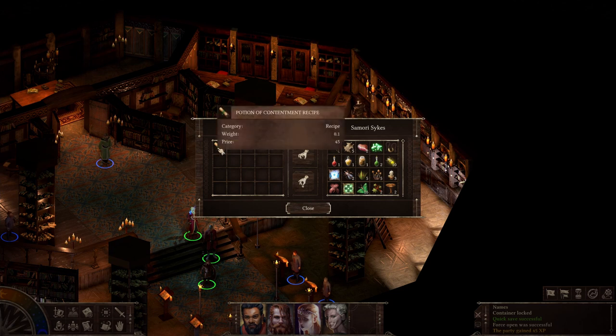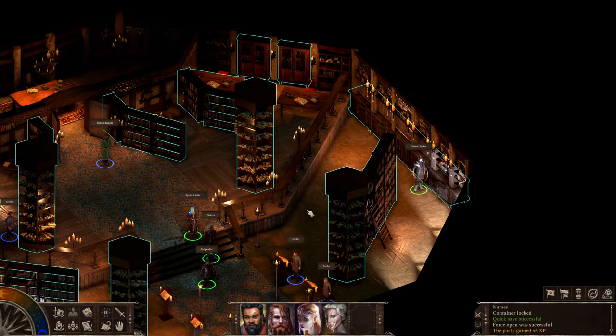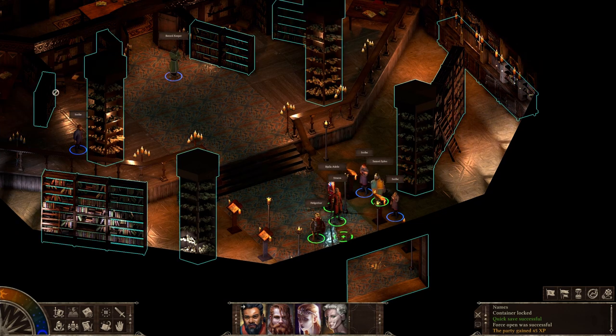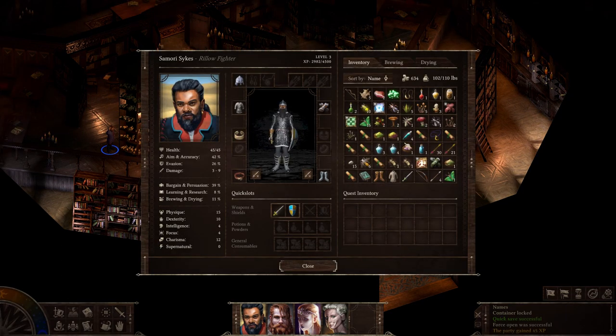What's this? Containment. Identify. I already hit that one, right? And last. Okay. And that should be the whole of it. All right. So, that's the only one I need to talk to, right? All the rest are just regular scribes. Yep. Okay, cool. Let me look at what I picked up real quick.